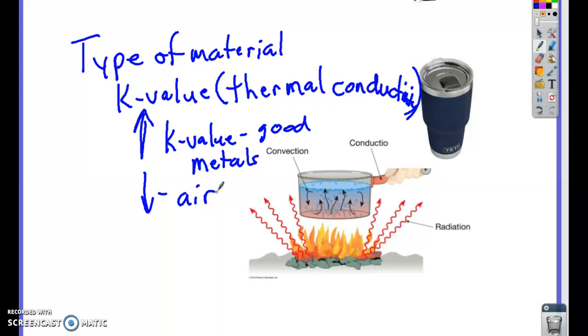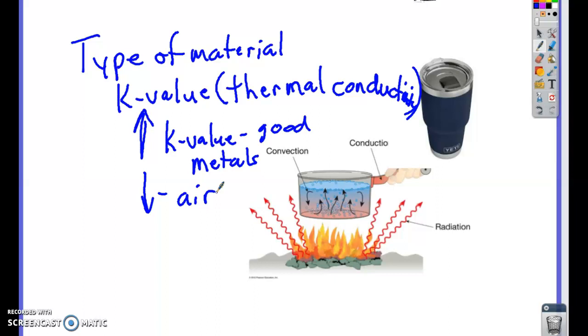then go through the airspace in between, and not only is there airspace, but they have sucked most of the air molecules out, so it's a partial vacuum. There's very few air molecules in between the two walls to transfer the heat. And even if there are air molecules, they don't transfer it very well, and so that's why it keeps your drinks so cold. And so that's the first thing.